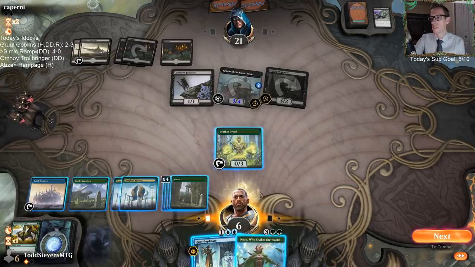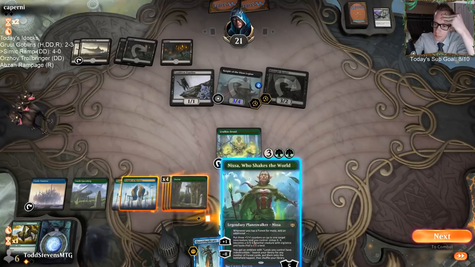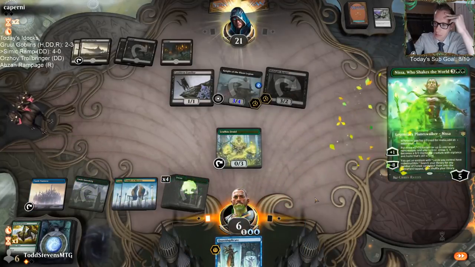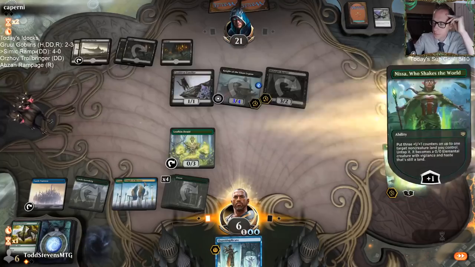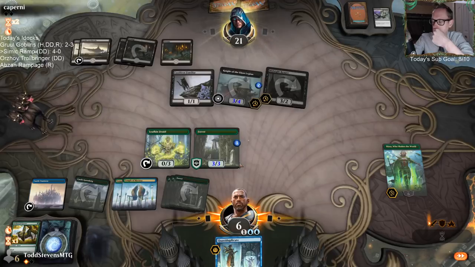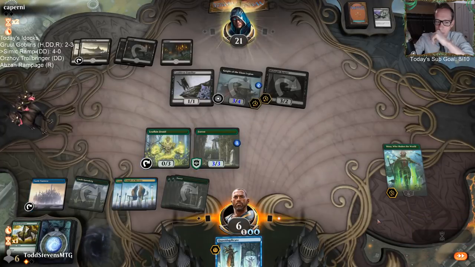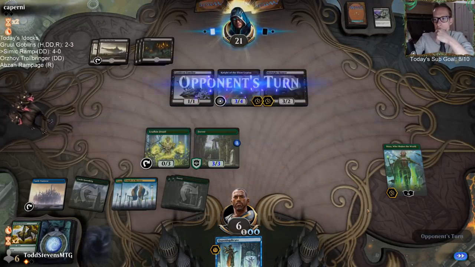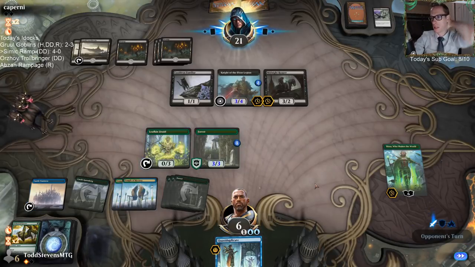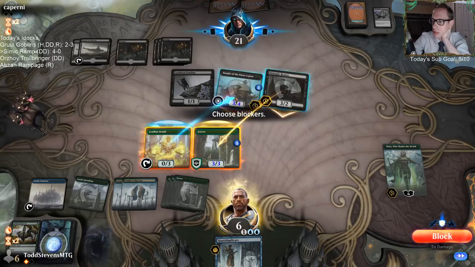What happens when you Quasi-Duplicate Forest lands? I guess they would just be 0/0s, right? It sounds like a bad idea. Oh, it's just a land, it's not a creature? Obviously I could attack there and I don't. They can't kill it, but the problem with attacking there is they get to block with Cauldron Familiar and draw another card. I don't really want them to just be able to draw another card easily.